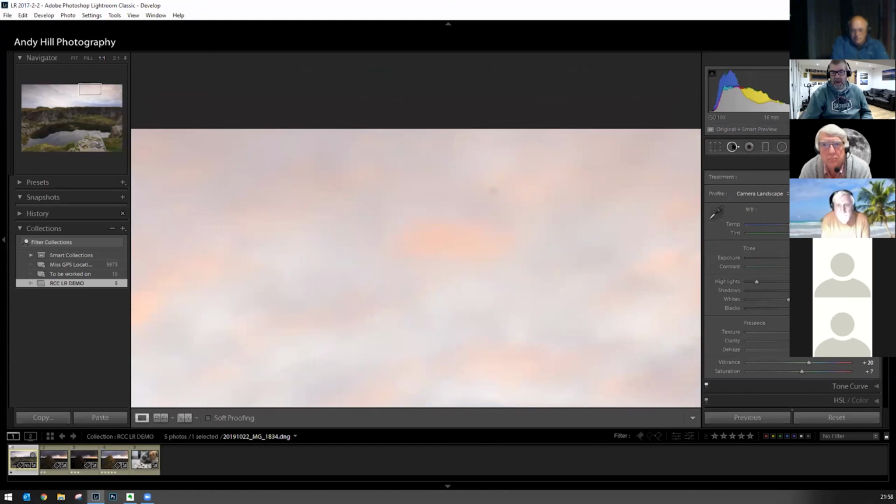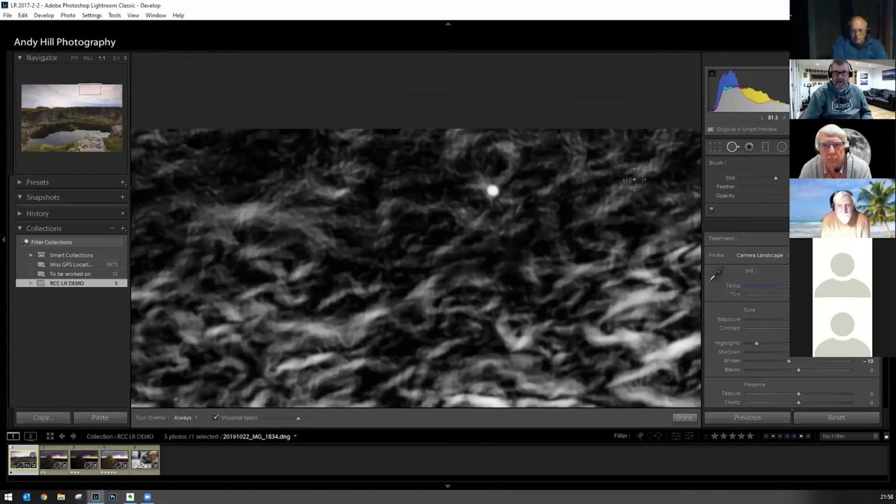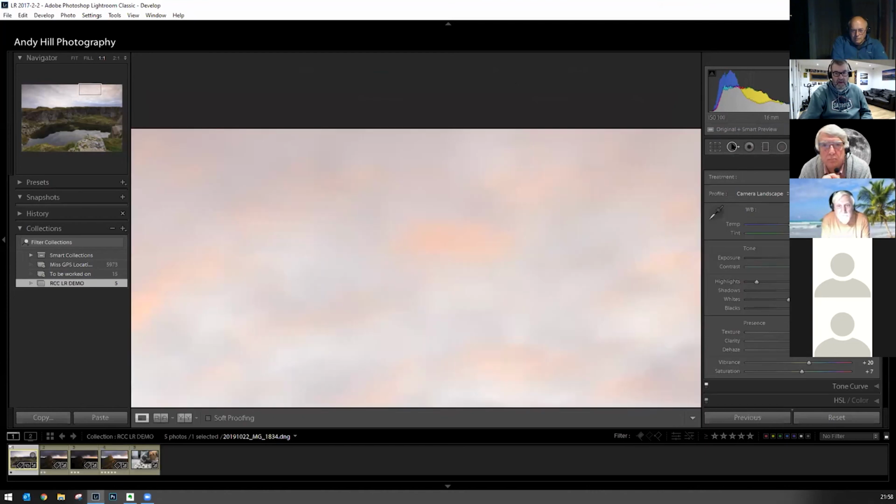And if I go in, what you can then do with this is set your brush size and your feather size. You can roll the mouse wheel, which will do that for you. And I typically have 50% feather, and then you can just put your mouse over that, click it, and what that's going to do is remove that dust spot.